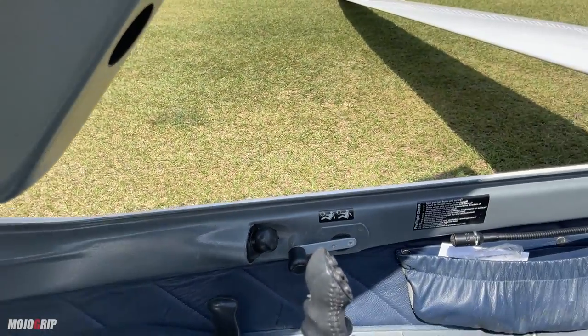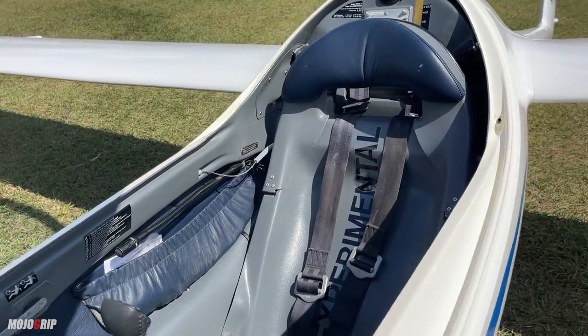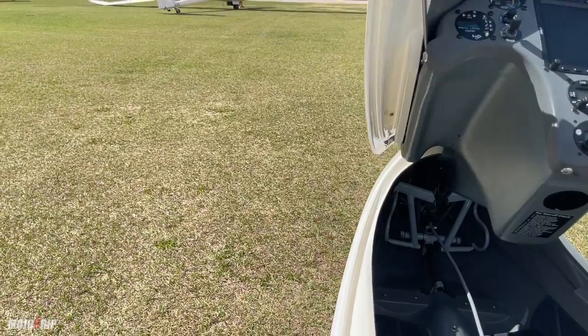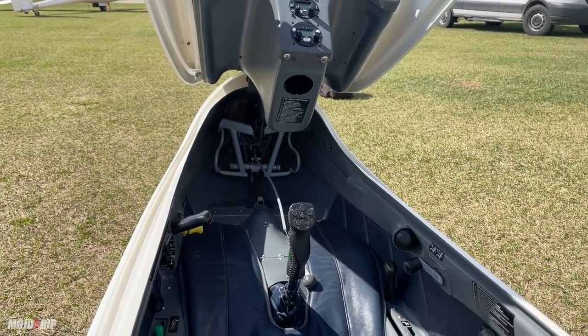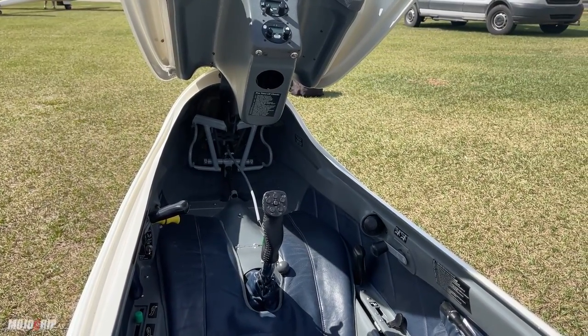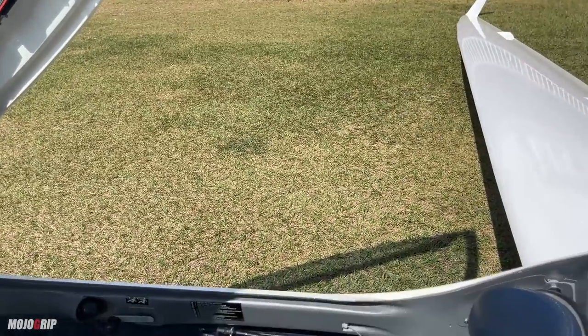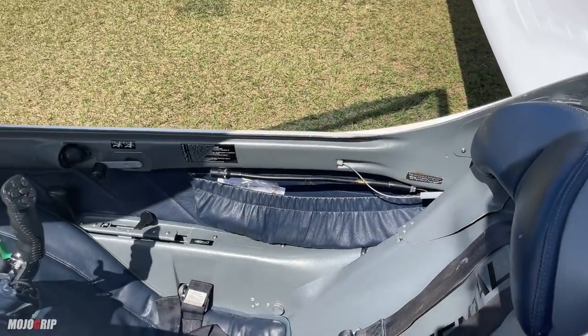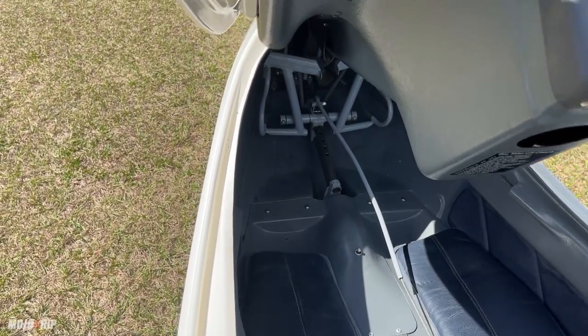The average flight in this aircraft is about four to five hours, which is also typical during a normal race. If you're anything less than about six foot four, you can fit into the aircraft. The seat is forward about halfway so it can go back a little ways, and the rudder pedals can slide forward probably another seven inches, so there's still a lot of space for a taller person.